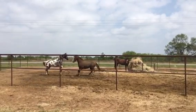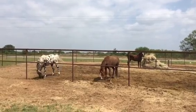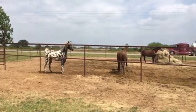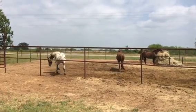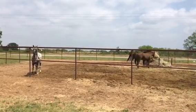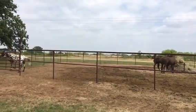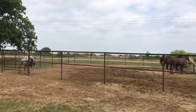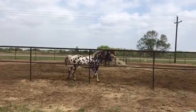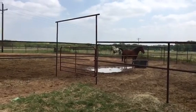Now he's standing his ground for a challenge. Right there, that challenge happens to a lot of people. When their horse walks towards them, they want to back away, which establishes leadership on the horse's side. So whenever that stallion in the white stood up to that sorrel, the sorrel backed down, and now that stallion feels a little bit more like a leader again. So he actually lost a lot of his ground, the sorrel did. So he's going to try and get it back.